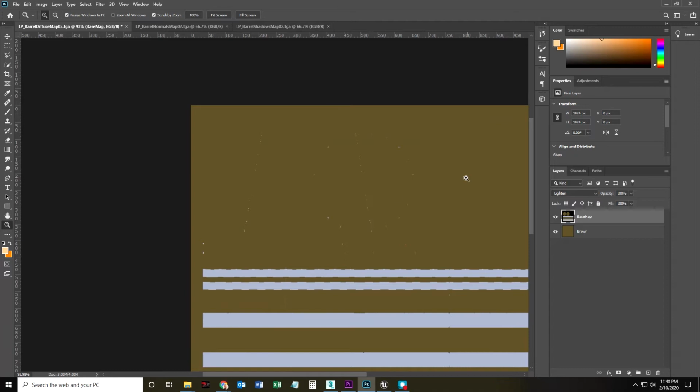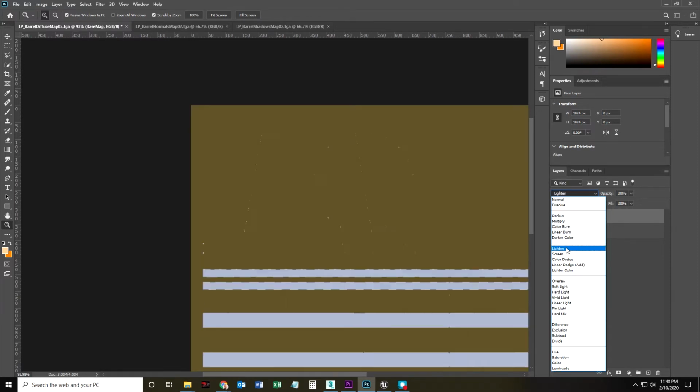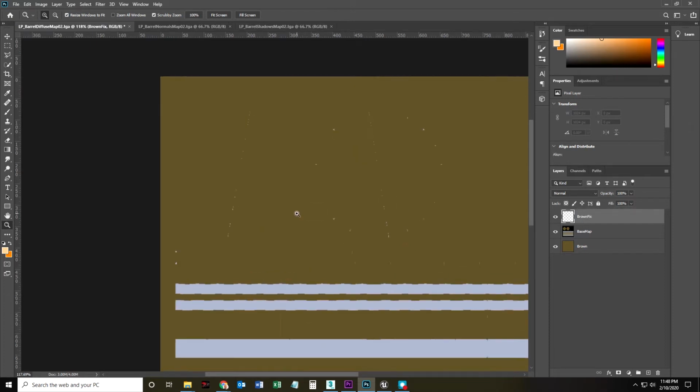It doesn't have to show all that black stuff, because that's not being mapped onto my barrel. So I'm just going to say lighten, yay. I'm going to add another layer, and I'm going to call that brown fix.